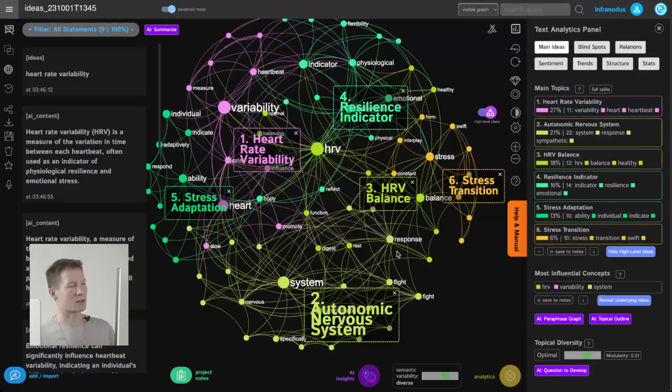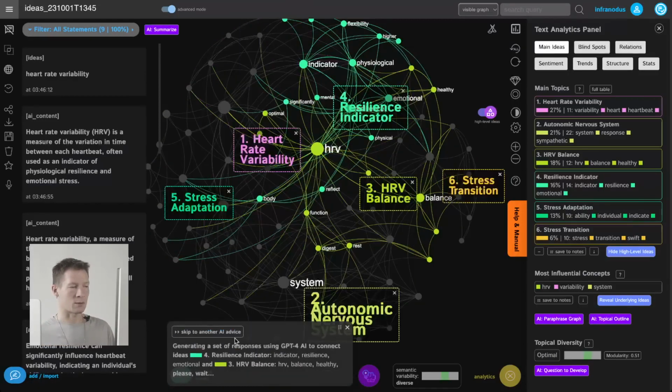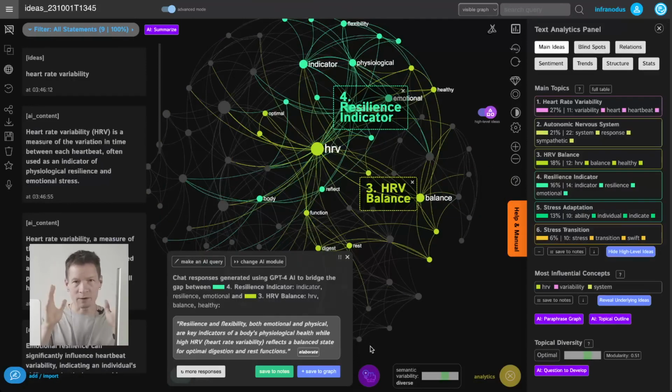So this is great because it gives me a very clear idea of where the conversation is going, and also makes me think of whether I'm missing anything. I see I'm talking about the actual thing I'm interested in, and also stress and resilience. Makes me think that I want to go more into technical details. And this is great because this is exactly what this graph allows me to do, to always have this sort of feedback reflection on my thinking process.